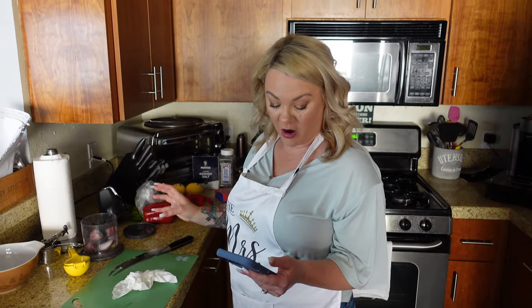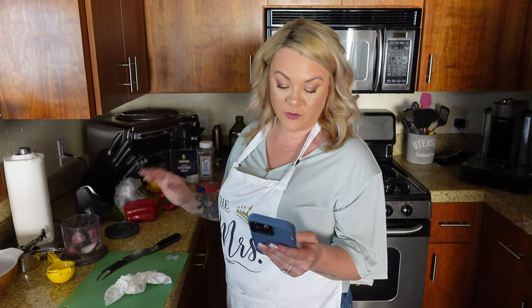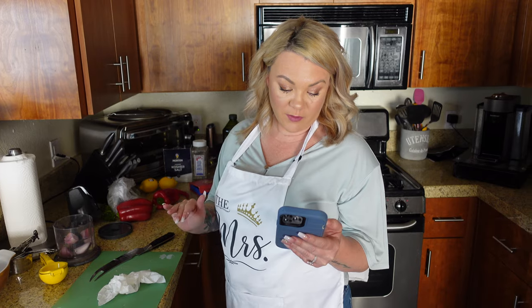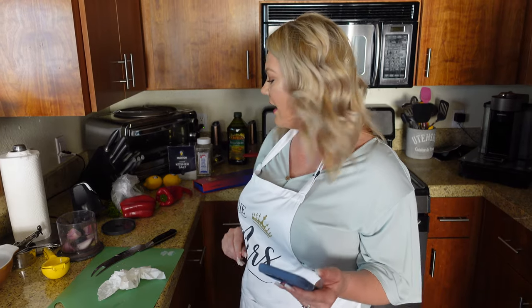So the directions are that we have to mix the vinegar with the minced garlic, the shallot, the hot pepper, and the roasted red pepper, and let it sit for 10 minutes or so to mellow out. After we do that, we mix all the remaining ingredients — the olive oil, all the spices and all of that. Then we'll mix that in, and then you're supposed to let it sit.